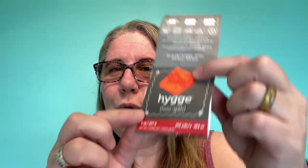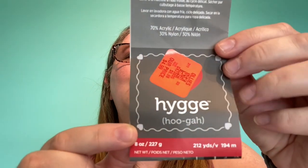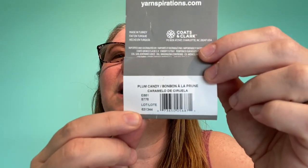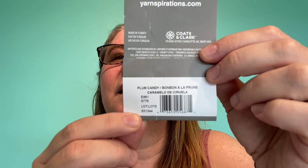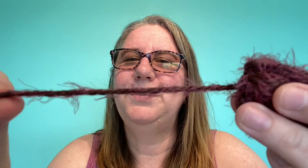So the reason that I didn't get farther along in this project, a couple weeks ago, I went to Ollie's, and they had something that I was just dying to get. And it's the Huga. I'm going by how it's telling you to pronounce it there. It is ridiculously soft. The colorway that I got right here was Plum Candy. And I bought 5 skeins of this, and this is all that I have left from the 5 skeins, but you can see how nice and fuzzy it is, and it is, oh, so soft.